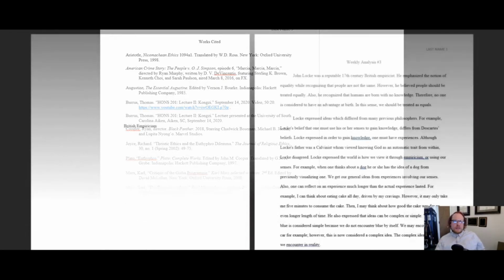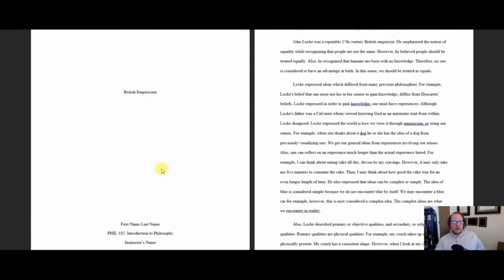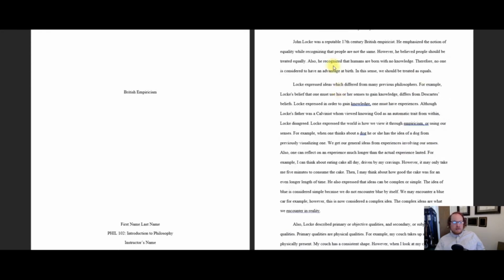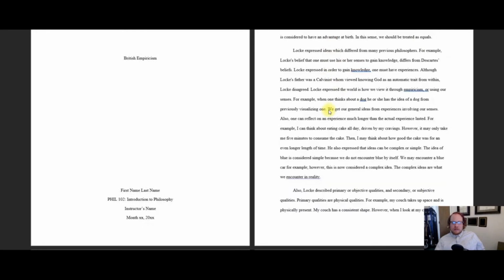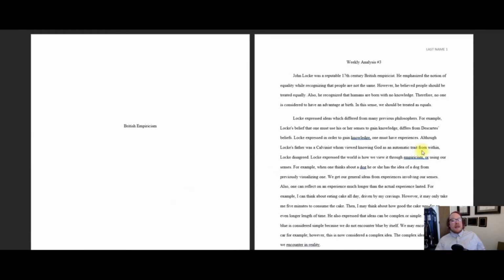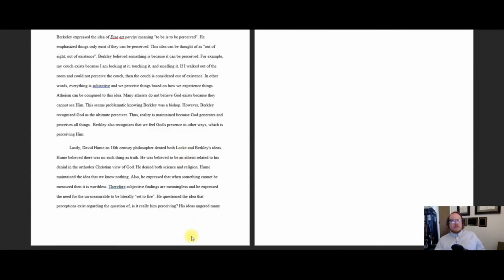Don't do that. All right, now let's talk about the so-called good weekly analysis example that you have up on Blackboard. So let's look at what we've got here. We've got a cover page that looks well put together. It's got last name and page number in the top right header, not in the body of the paper. This is divided into paragraphs. Okay, it's at least 2 full pages. That's your minimum there. That's a good frame of reference. Look, it didn't just make it to page 2. It got all the way up to the end of page 2. That's what you want. That's the threshold you want to get through.